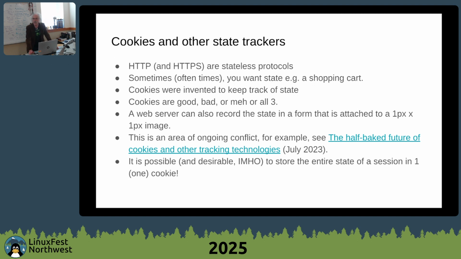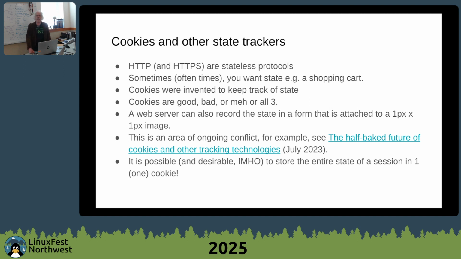Cookies. HTTP is a stateless protocol, but there are all sorts of use cases for having state. Basically, if you're shopping at a store, the contents of your shopping cart is state. And so cookies were invented, and cookies are kind of a mixed blessing in the way they're implemented. It is possible to store the entire state of a shopping cart in a single cookie.